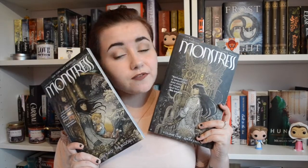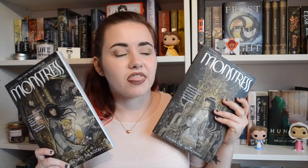I'll start with the two smallest things on the top, and that is Monstrous Volume 1 and Monstrous Volume 2. I bought these because G was raving about the first one, and I just bought both of them because self-control? What? No. I'm currently reading the first one. I'm taking it slow though because these are officially now the only graphic novels I have that I haven't read, so I want to take them slowly. I'm also using this one as part of my reading quest, my side quest to read a graphic novel, so I'm trying to take it slow and read other things as well.